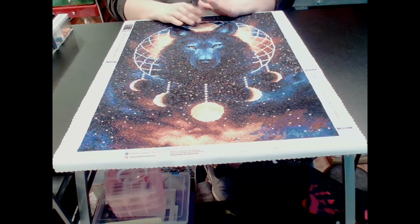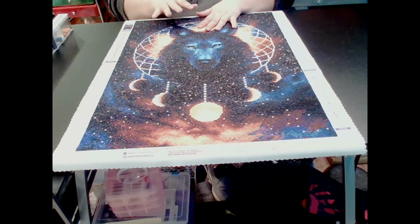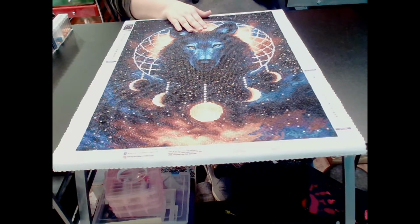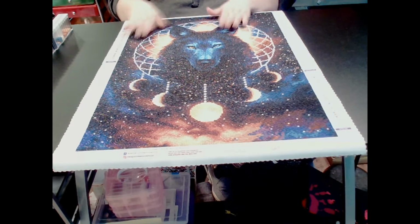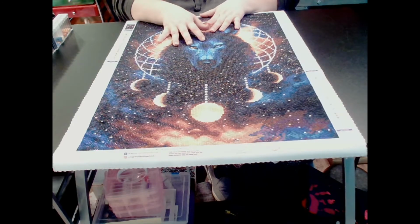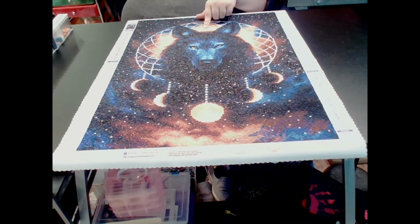I did reach out to a group I'm involved with, and I asked them questions, told them it's for my little 5-year-old brother. There's a lot of meaning for me in giving this painting to him that he won't understand until he gets older. Excuse me. So this is one of the very highly recommended ones. And there was another painting that they just released at Diamond Art Club, of a little lion and a shadow of a big lion by the same artist. I believe this is JoJo Arts.